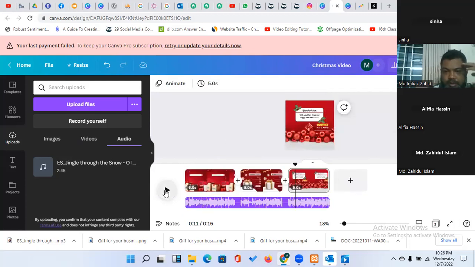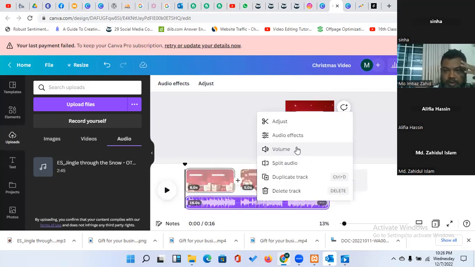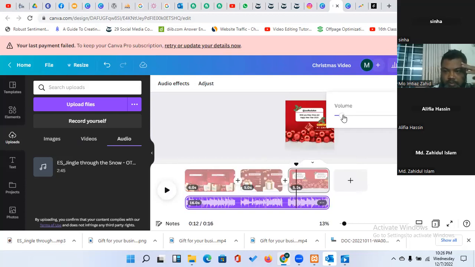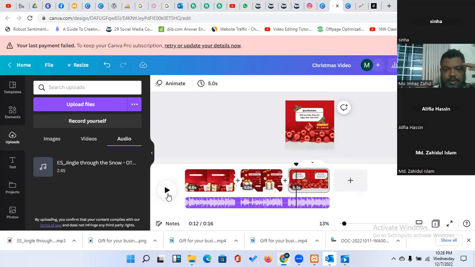Display. Or we can decrease the volume to 5. Let's see how it's look like.